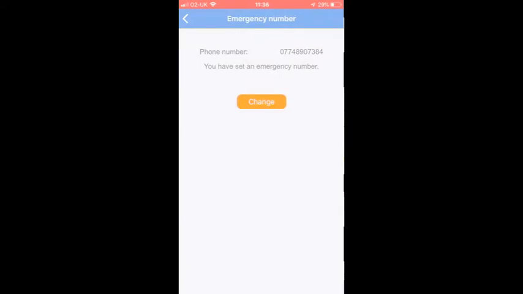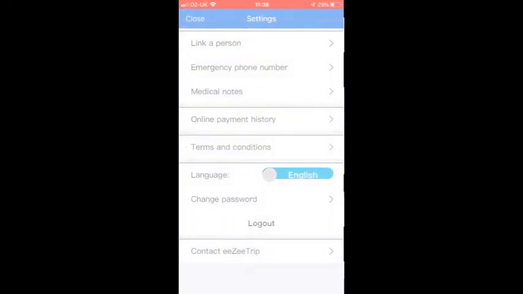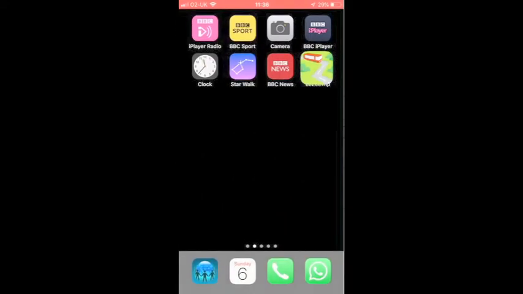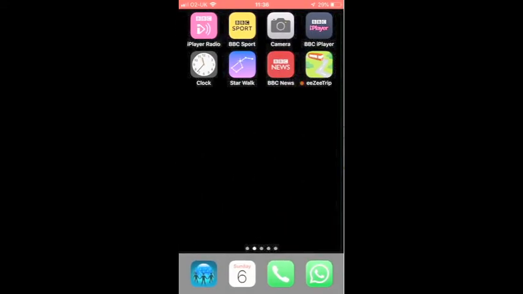If you've got more than one pupil, you can just repeat that process for the second pupil. You can also, in your settings, manage your emergency number. And there's a couple of other things in settings which we'll come back to later. So once you've got your account created and your pupils are linked, you will then start receiving notifications from the school regarding events and activities. So here's an example where we're off to Chester Zoo.